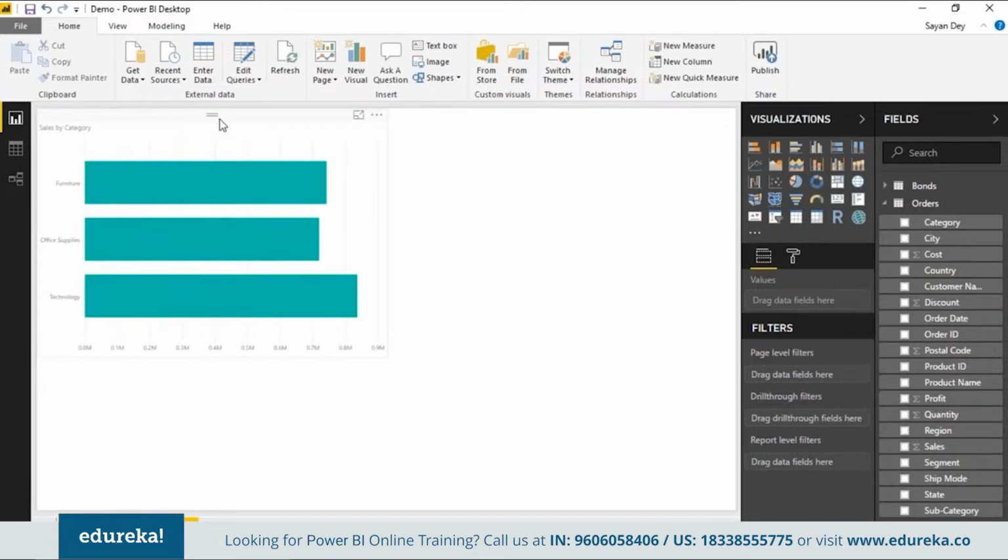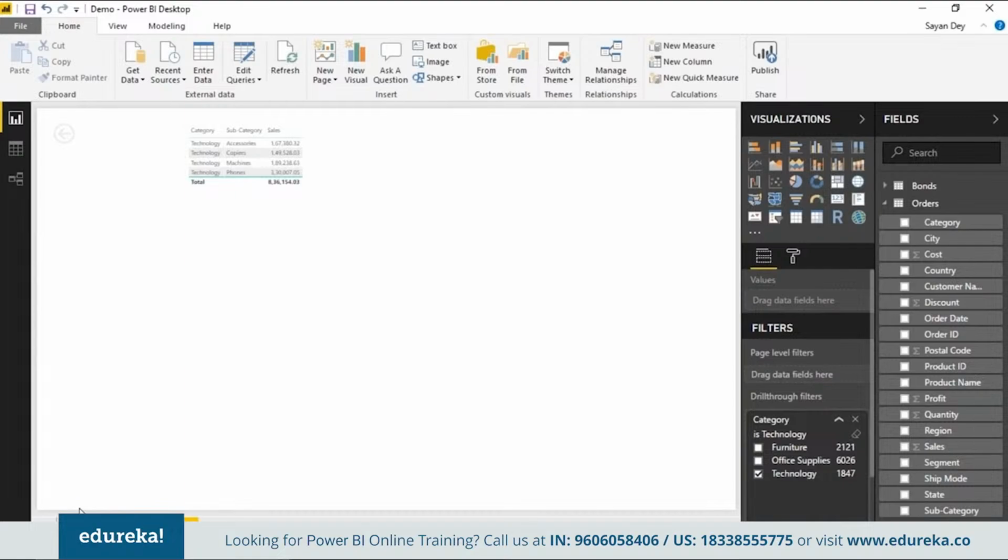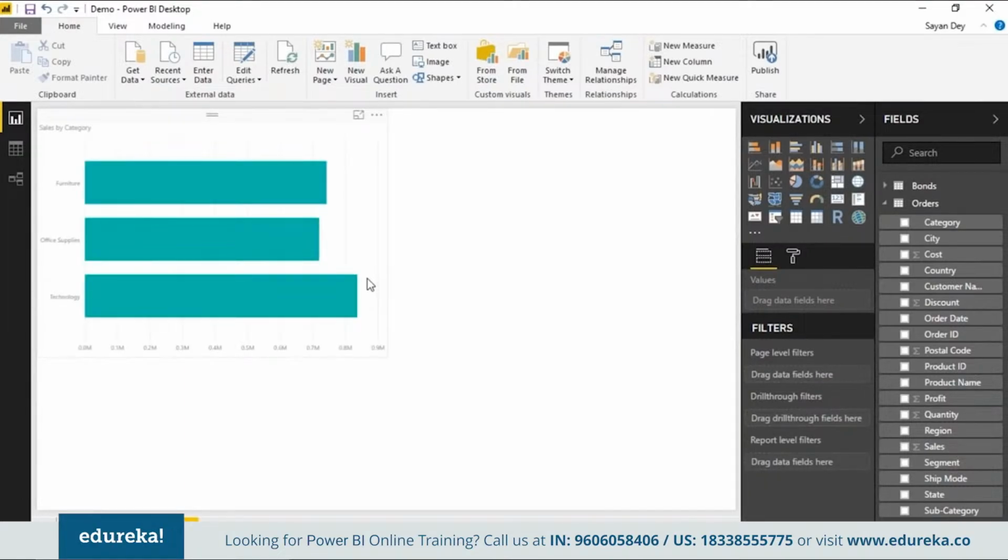So you can not only configure stuff in one page, but you can actually configure stuff in another page. Another very common use case for this could be that there could be an initial introduction page. The initial introduction page could be where you're showing the categories, right? You're showing all category related information. So you're showing technology, and you're basically showing all the categories: furniture, office supplies, technology. So everything about the categories you're showing.